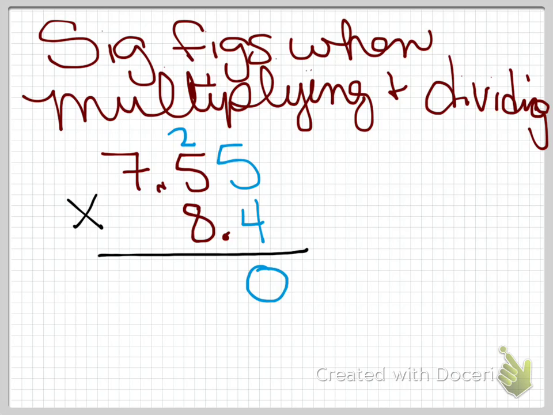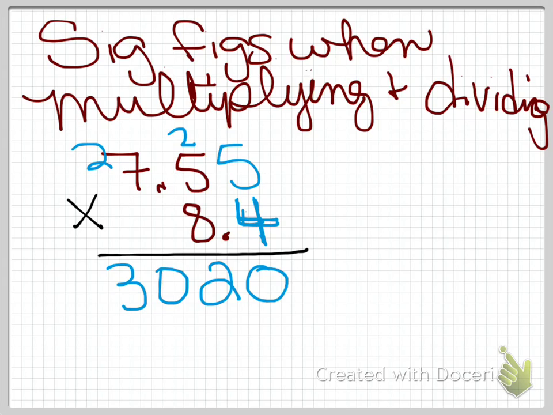Now, 5 times 4 is 20, plus 2 is 22. And since one of these is blue, that means one of them is a guess, or an estimated number. So my number down here also needs to be blue, and it's going to be a 2. And then I'm going to carry my 2 at the top as well, because 5 times 4 is 20, plus 2 is 22. And then 7 times 8 is 56, plus 2 is 58. But again, since this 4 is in blue, then this is going to be an estimated number, so I'm going to put 30 also in blue.